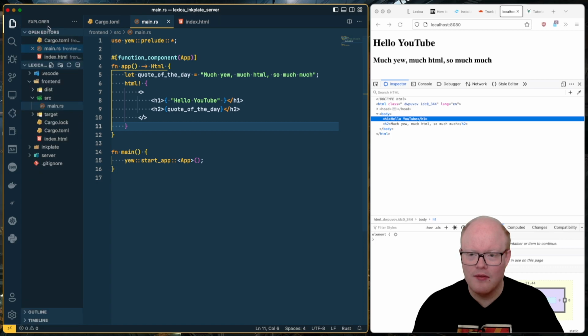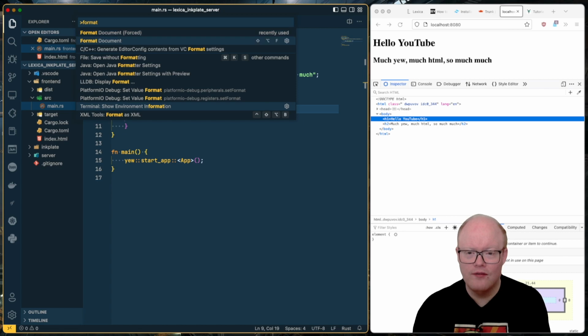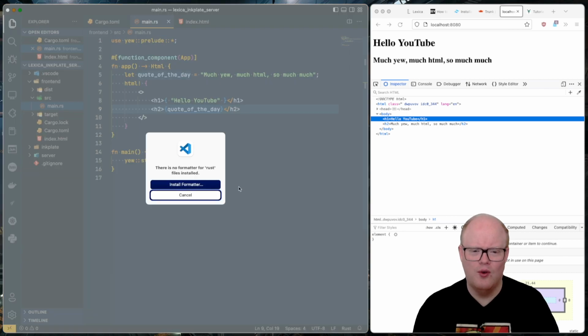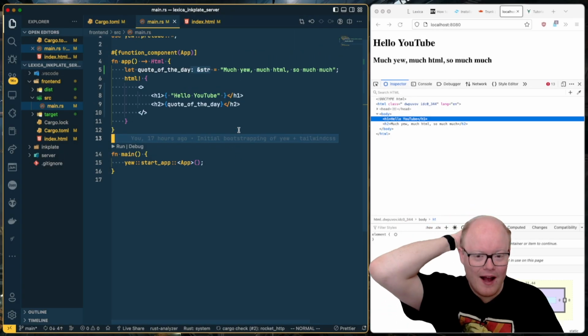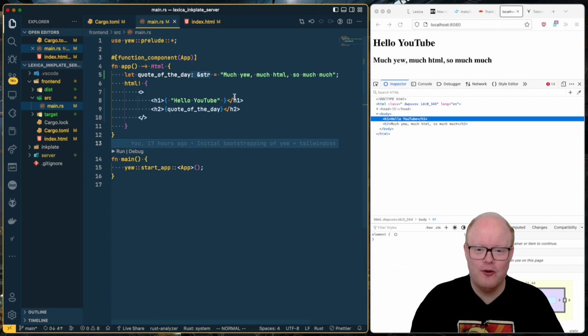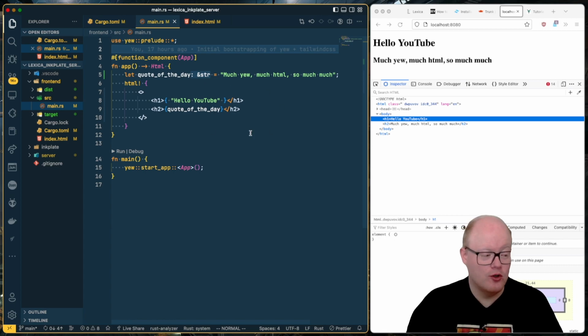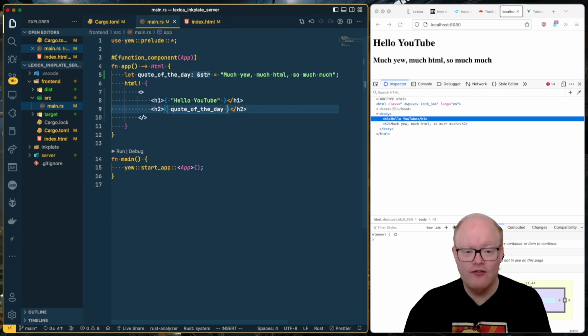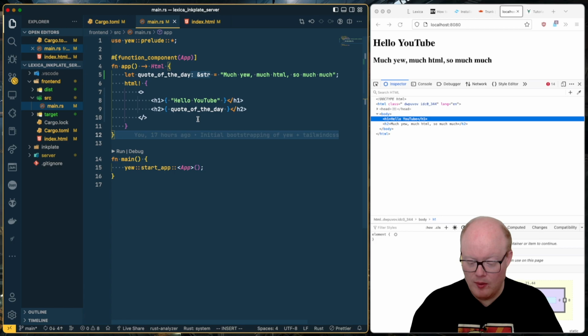Wait. Something is... format document. Wait, what? Okay, sorry. I had to investigate here why I can't format my documents anymore. It was kind of strange, actually. But I've now found out there was something strange, and I restarted Visual Studio Code, and now it's working again. Because I wanted to know if there is a way to format this stuff, but it seems there is no auto formatting support for that yet. Maybe there will be some in the future.